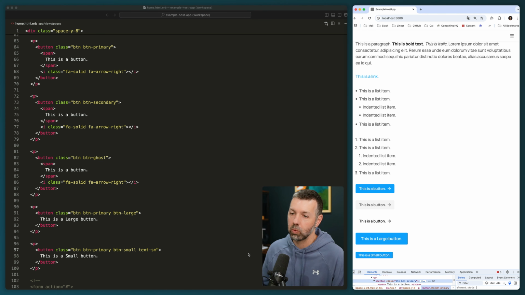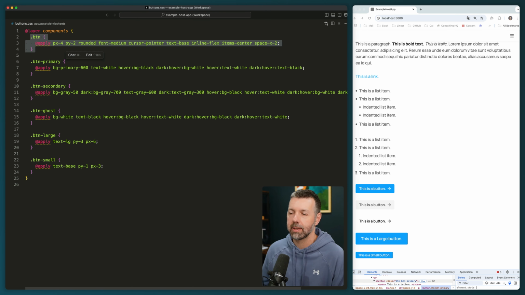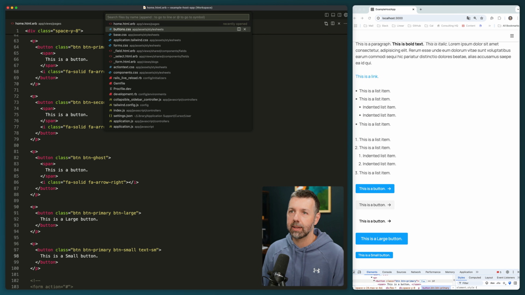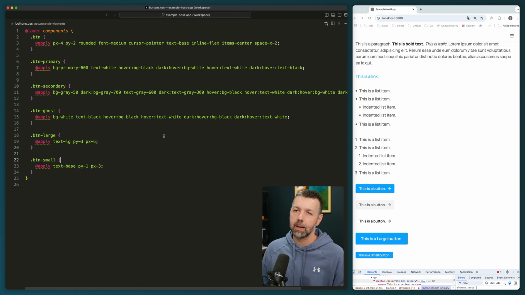Sometimes I'll build this right into my buttons CSS, but I generally like to control the actual text size in the HTML itself, because that's one of those things that I'll probably need to tweak on the fly. And so that's where I like to think about these extracted components as like, what are the styles that I'm almost never going to change?